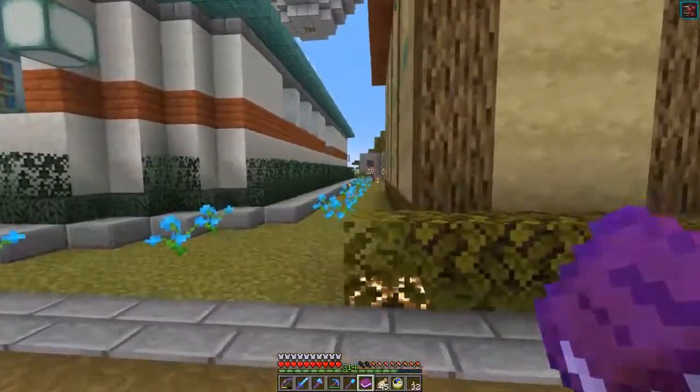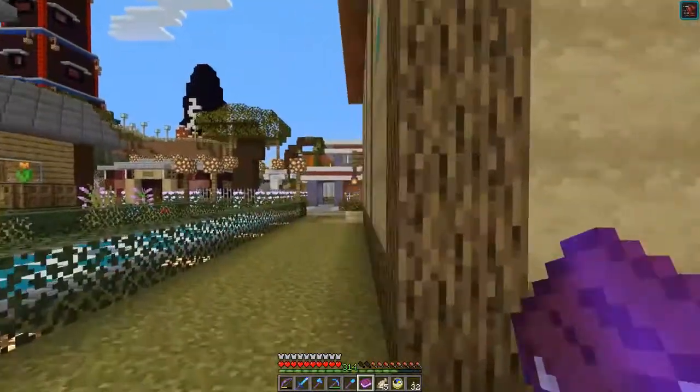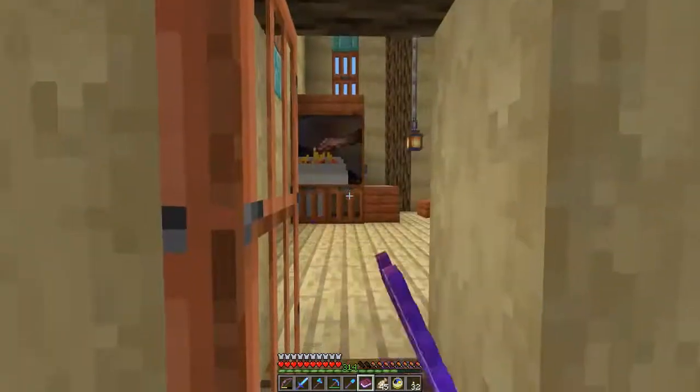Yeah, this is the church, of course. Guess who built it? Where's the entrance? Ah, here it is. No? Yes, it is. By Kjotleik.